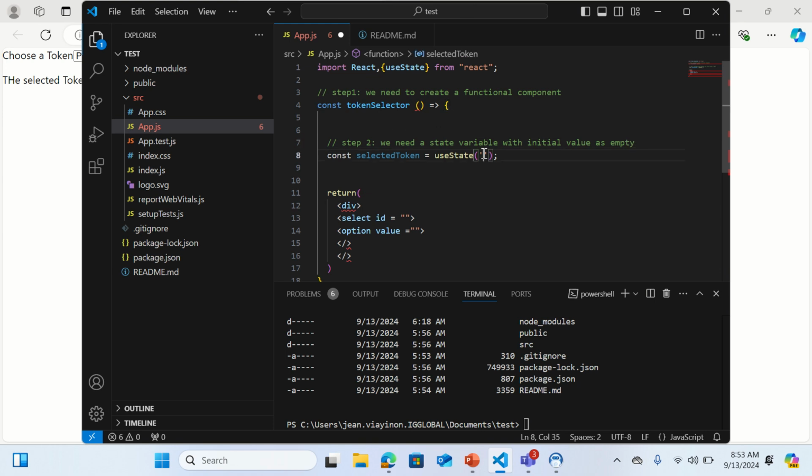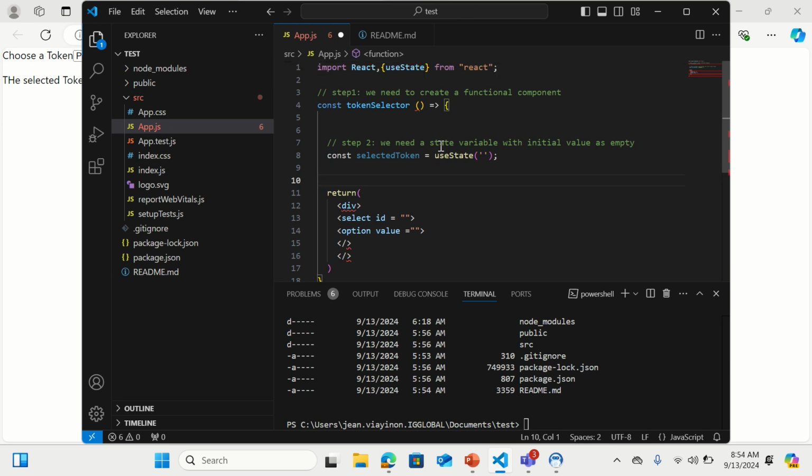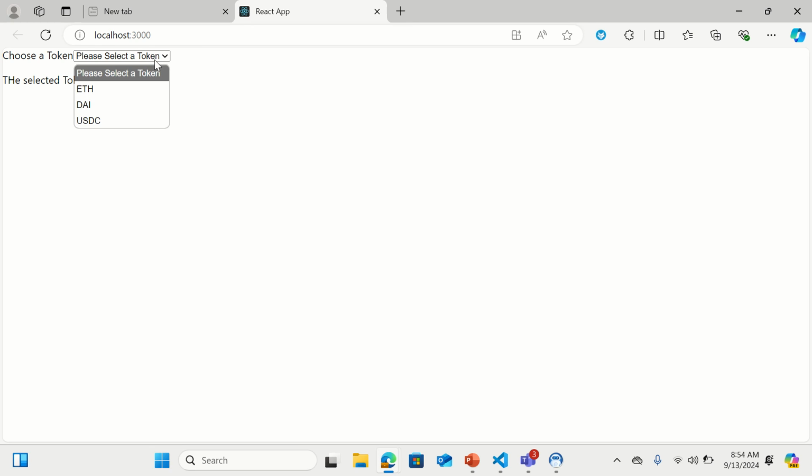I'm just putting empty quotes to state that the initial value of the variable should be empty, just like here. Now what else do I need to do is, we need another function that will help us handle the event that is coming from the user side, because every time the user changes the selection here, the event is going to send some message, and this message is what we call the event.